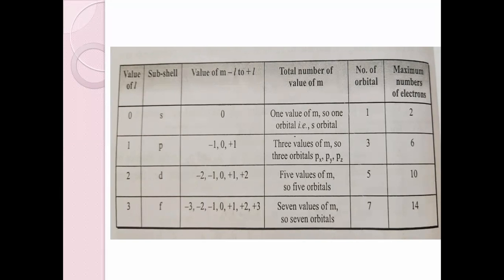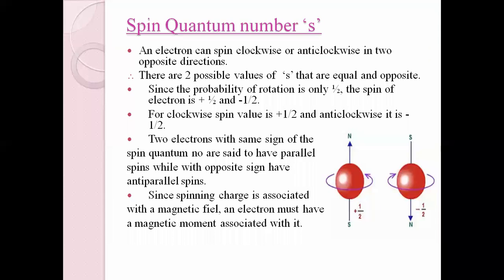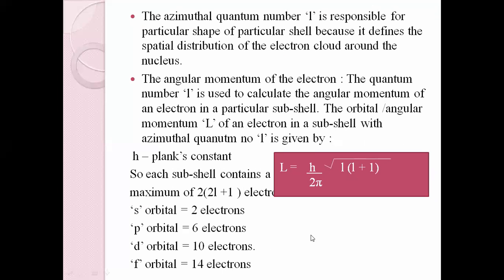h by 2 pi root 1 plus l, देखो ये इन्होंने सिर्फ फॉर्मूला दिया है, इसको सॉल्व करने के बाद में इसके ऊपर बहुत सारा कंसेप्ट है, तो वो उन्होंने पूरा डीपर नहीं दिया. मैंने आपको ये बोला एटॉमिक एंड मॉलिक्यूलर स्ट्रक्चर जो है ये चैप्टर में से they have only included the main important part. जैसे यहाँ पे उन्होंने बोल दिया एंगुलर मोमेंटम ऑफ इलेक्ट्रॉन फाइंड करना है, तो इसके ऊपर न्यूमेरिकल्स भी है जो कि आपके सिलेबस में नहीं है, which is given as h upon 2 pi root of L into L plus 1. ठीक है, तो ये फॉर्मूला को सॉल्व करने के बाद we will get these values of 2 into 2l plus 1, that is the number of electrons.